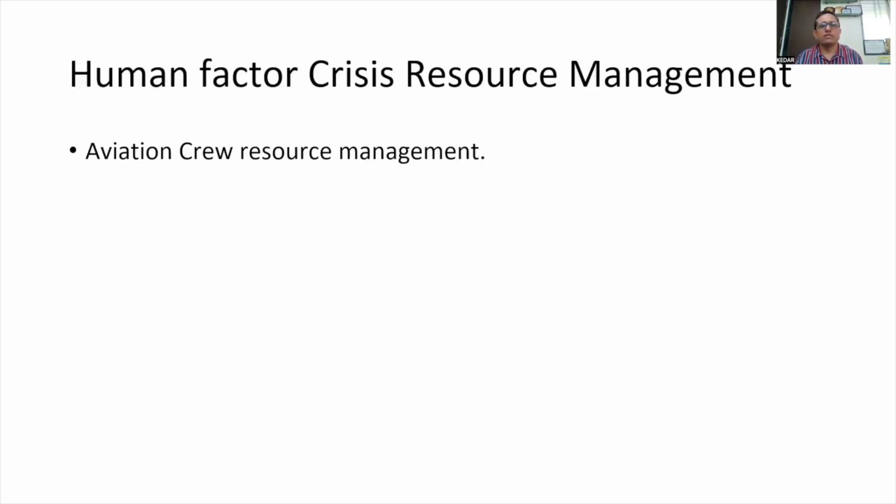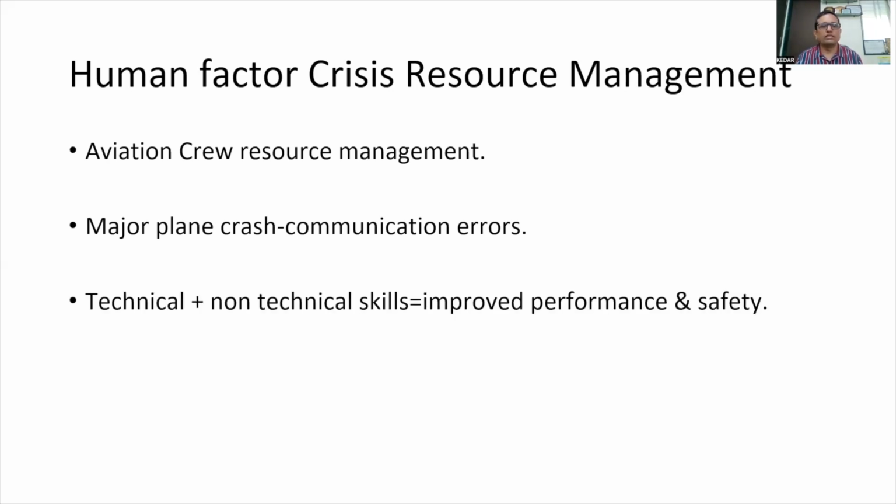So this concept actually came from aviation crew resource management. There was a major plane crash just because of a communication error, which led the aviation industry to use this crisis resource management in their day-to-day practice. As you can understand, if there is a failure in this, how many airlines will crash? But that rarely happens. But in our settings, the harm happens very, very frequently. And it consists of some technical and non-technical skills which lead to improved performance and safety.